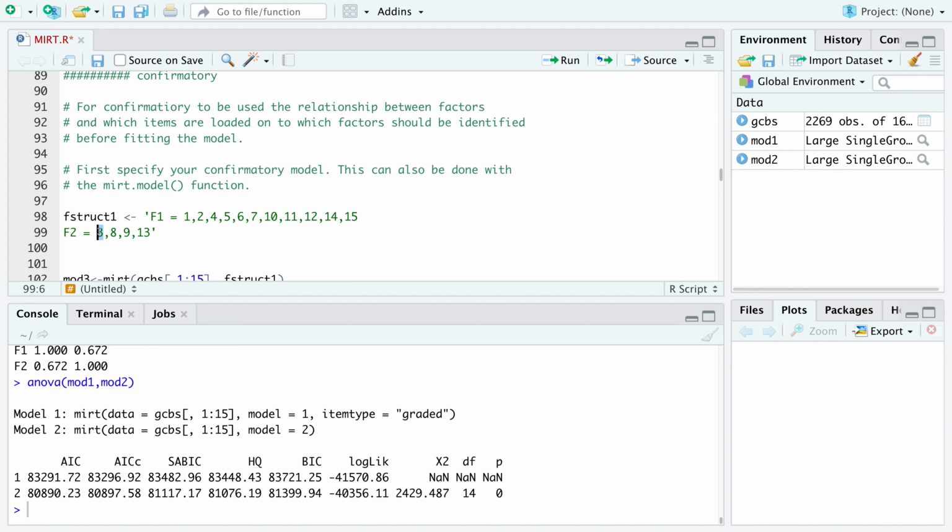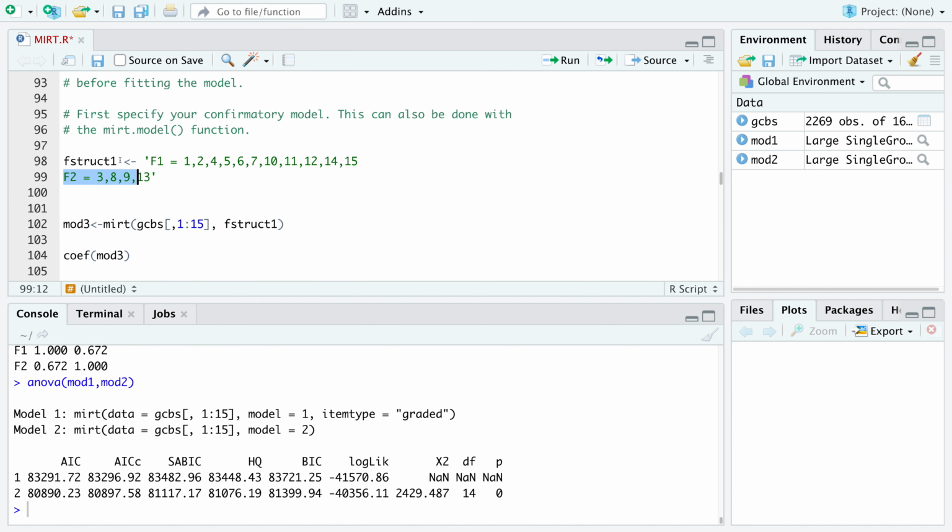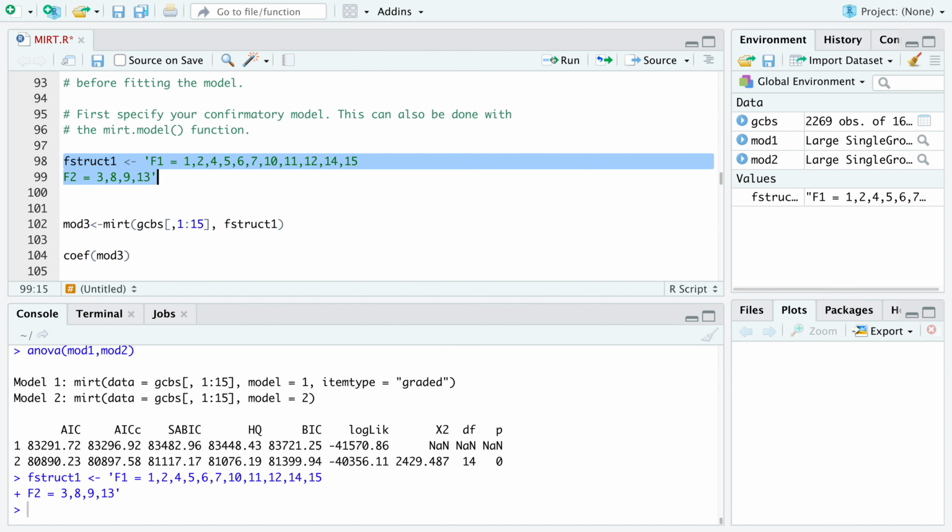Item 3 is loaded onto factor 2 right here. It's pretty straightforward. I will name this structure F struct 1, and I will now use it in the model, calling it mod 3, by adding the data set and the factor structure that I created. And let's see what it looks like.